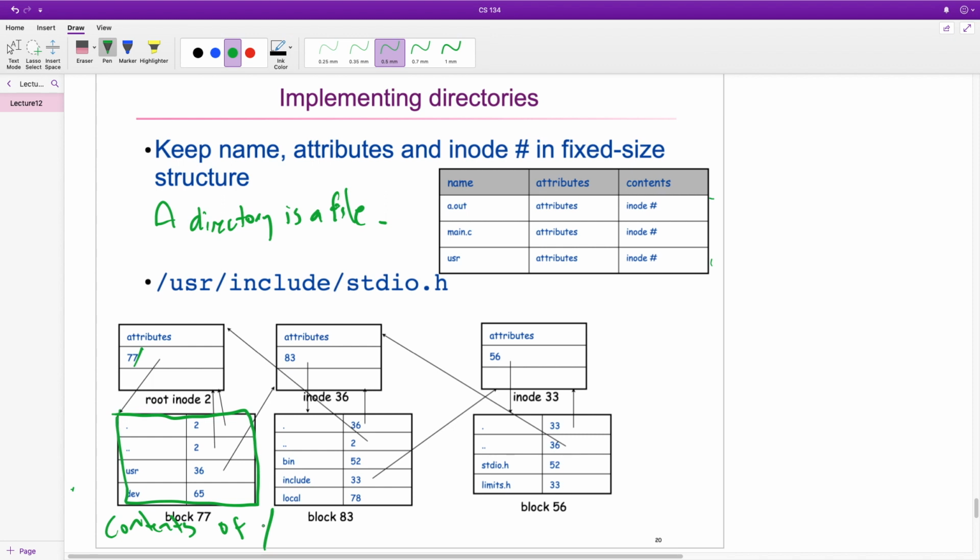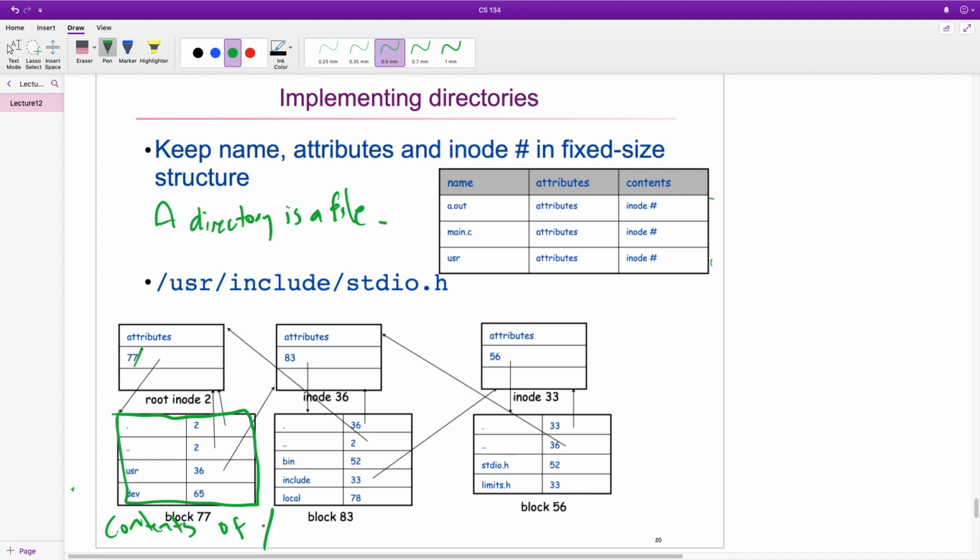So we're trying to get to user include standard IO. We go to user, which is in here, and that says our inode is 36. We go to this inode, which gives the first block. 83 takes us to here.